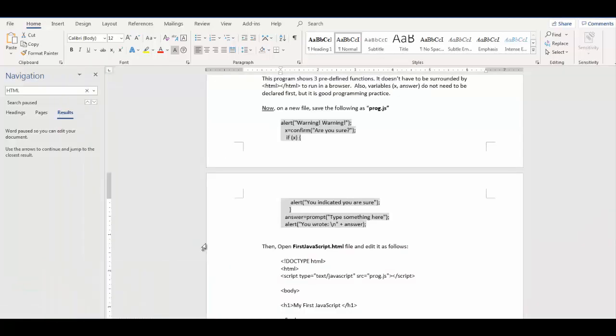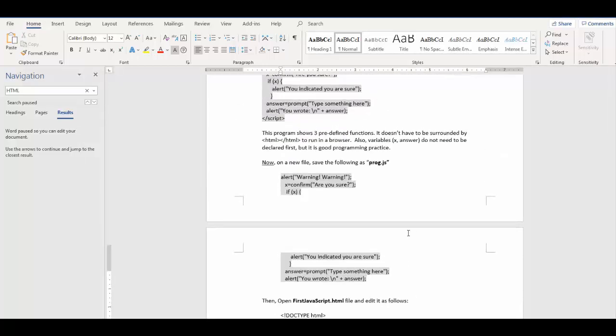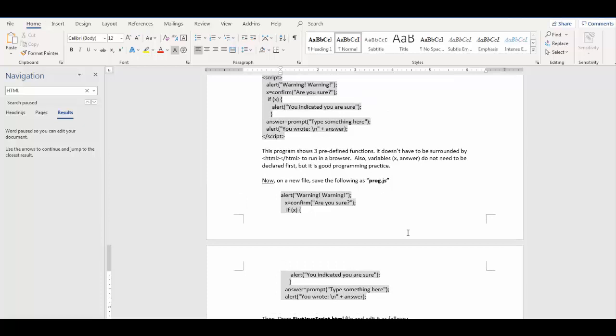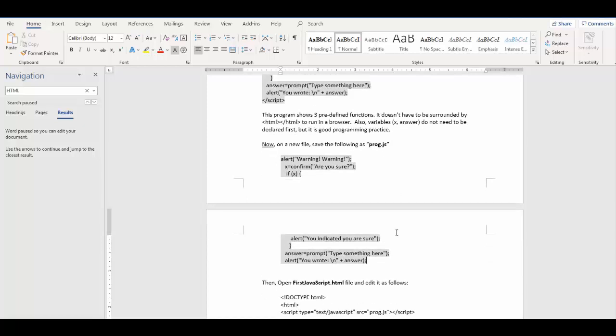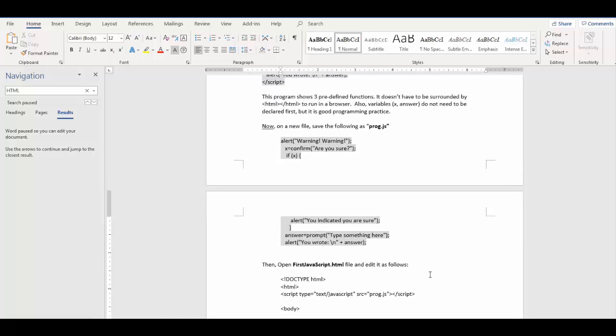Let me go back to the instruction. Oh, okay, sorry. This one is save it as an external file. Okay, I think I misunderstood. Well, that's one way to do it.